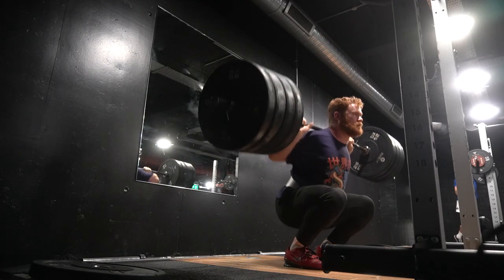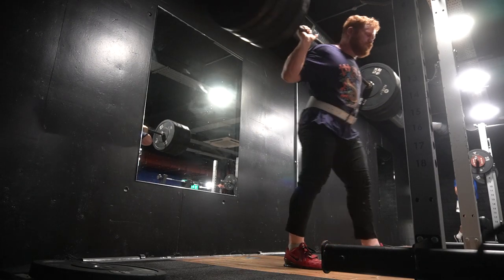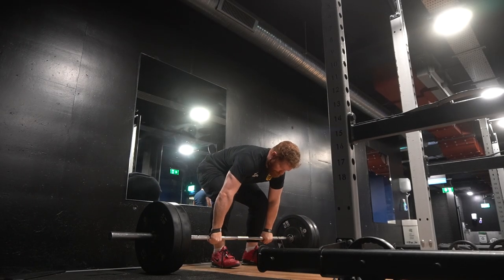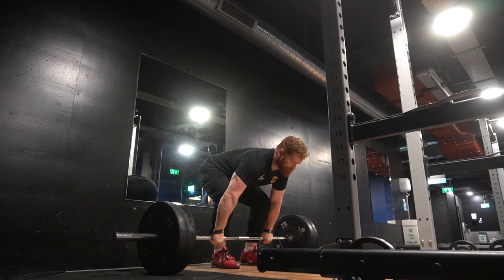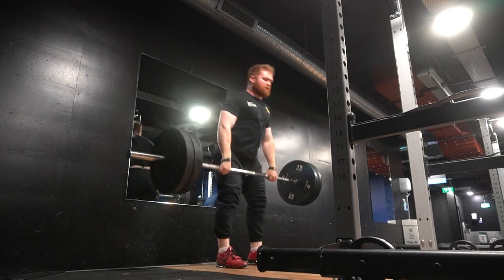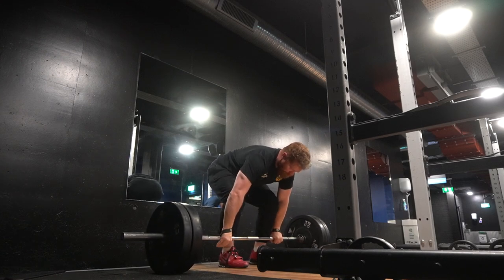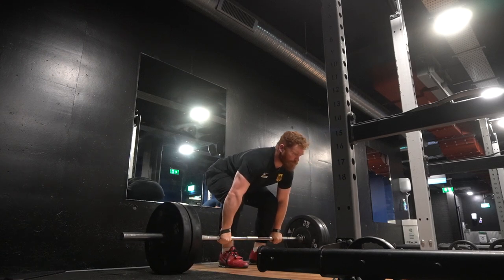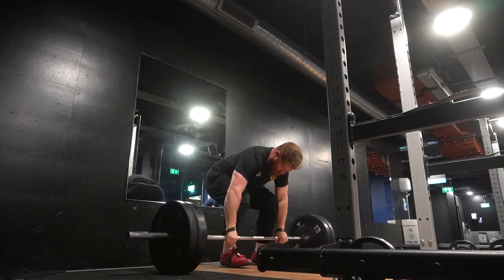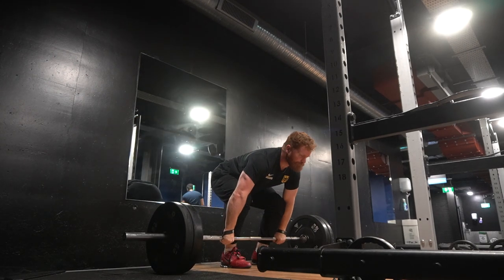This shortcut wouldn't even be possible if I hadn't done all of the volume from the RTA squat program — however I did punish myself and do it. Therefore I've got an opportunity to increase my squat frequency and push my squat a little bit harder to return to where I was. Hopefully near the heavy weights I'll have an opportunity to do some sensible programming and push for a new PB.